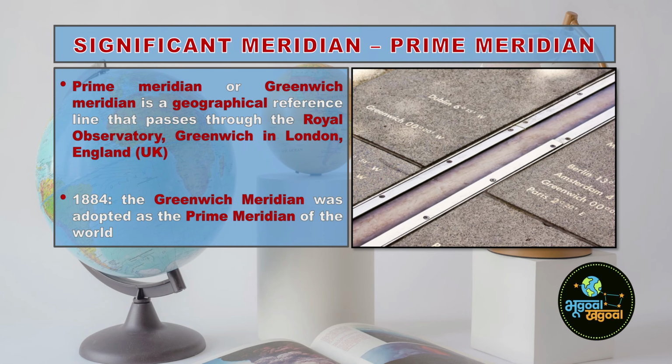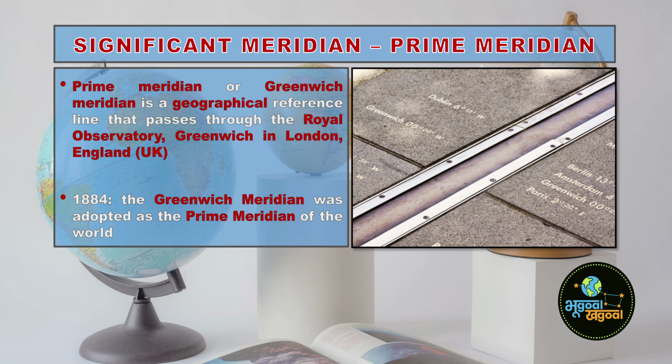Previously, most maritime countries had their own prime meridian, usually passing through the respective country. Great Britain established its own meridian passing through the newly established Royal Observatory at Greenwich. Later, the meridian passing through the Airy Transit Circle became the Meridian of the UK in 1851. However, in 1884, at the International Meridian Conference in Washington, D.C., 22 of the approximately 195 countries of the world adopted the Greenwich meridian as the prime meridian of the world.